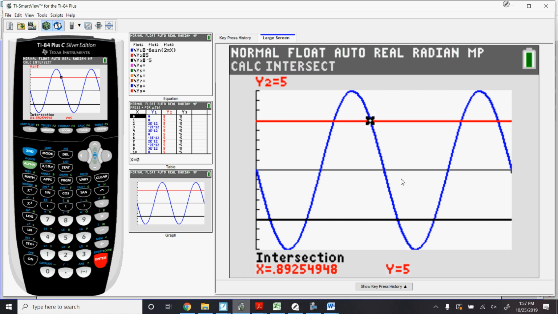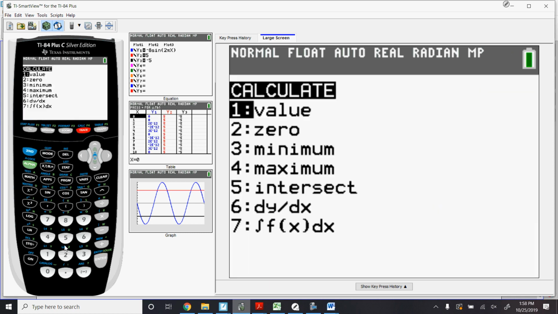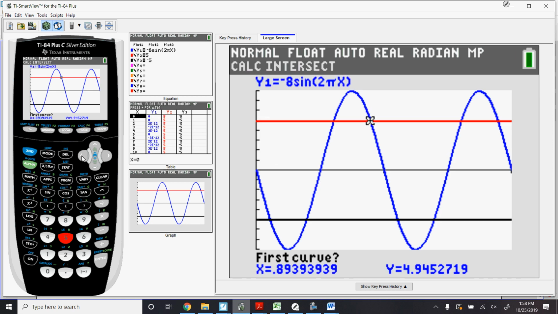But I want to show you something important here. What if I want this intersection right here? In fact, I would probably find that one first because I like to report my answers from smallest to largest t values. To find this intersection, any ones with the negative line, there's a little bit of a catch here. So I'm going to do 5 for intersect. Make sure you're actually trying this too on your calculators if you have them. So I'm just going to arrow back so I'm closer to this.